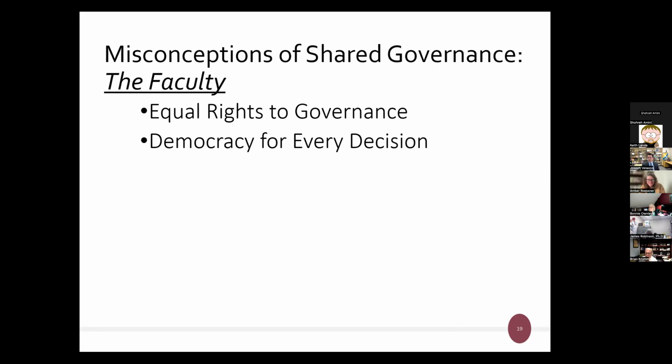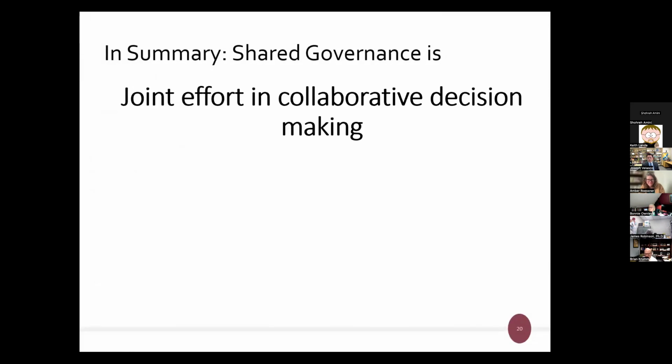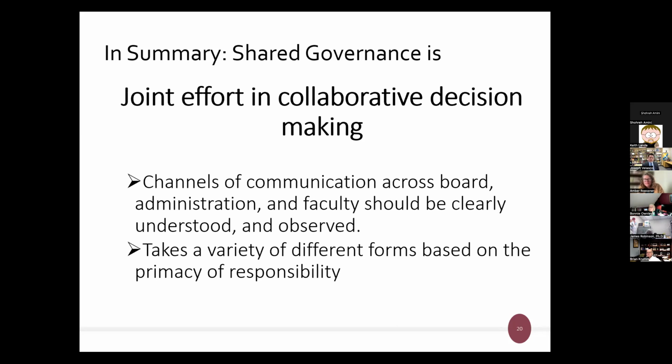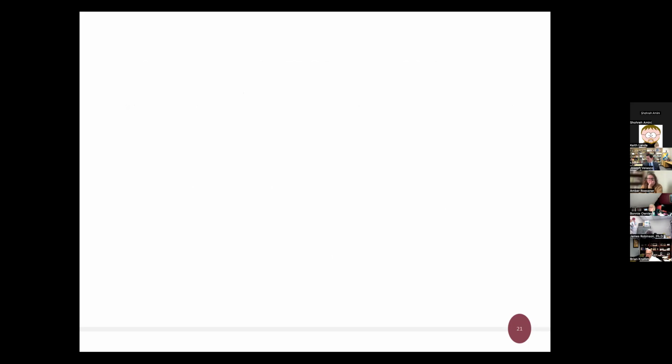But figuring out the best ways to interpret the principles that guide shared governance, that help us with this joint effort and collaborative decision making, is something that needs to be negotiated and renegotiated in practice, by how we interact in our meetings, but also the policies we create and how we communicate. By the way, I'm an associate professor of communication studies, and I failed to mention that. But as I was saying, it takes a variety of different forms, so that we have principles, but how it actually gets lived and played out on your campuses can be very unique, and that uniqueness can be a great thing.